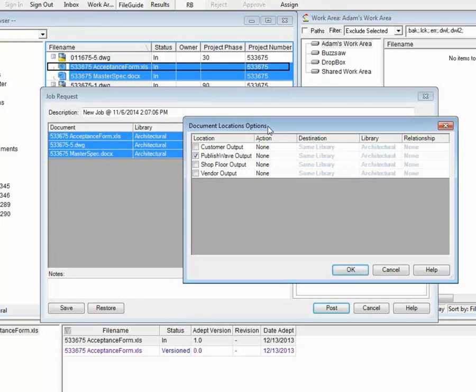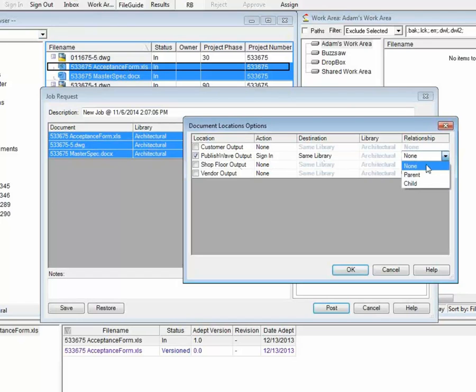And maybe that's all I do. I just want the PDFs published to a folder on my PC or on the network, and I'm going to use those in a transmittal or send in an email or whatever I need to do with those documents. Or, as we mentioned, you can take a next step and say, I want to sign these PDFs back into Adept. Put them back into the same library where the original drawing or document was from, in this case our architectural library. Choose another library, and then even describe a relationship between the documents.